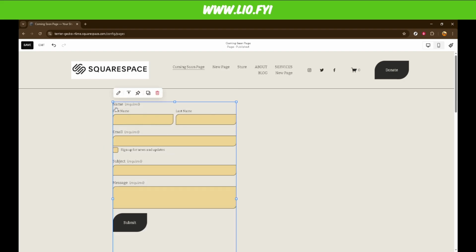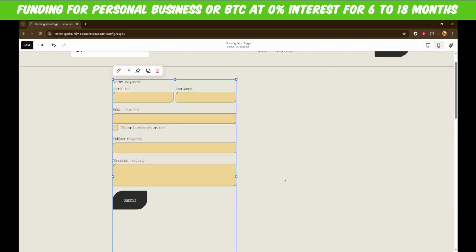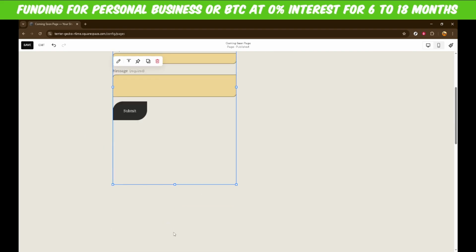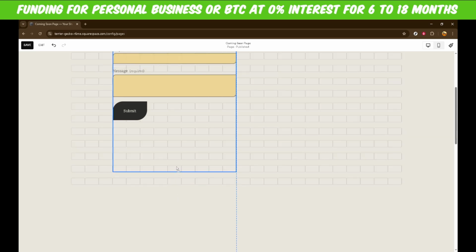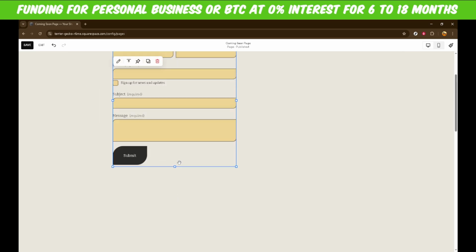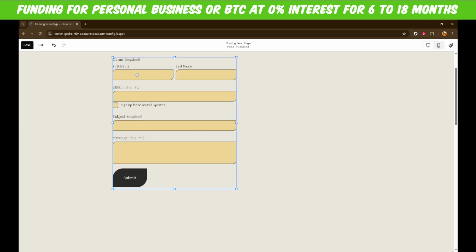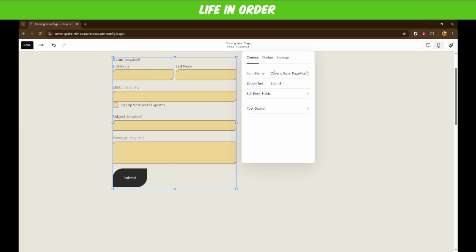With the form sitting on your page, it's time to hit the Edit button. This is where customization comes into play. You'll want to start by giving your form a name, so type in Survey for the form name. Naming it appropriately helps you keep things organized, especially if you're planning on having multiple forms on your site in the future. Once the form is named, you're onto the design section.